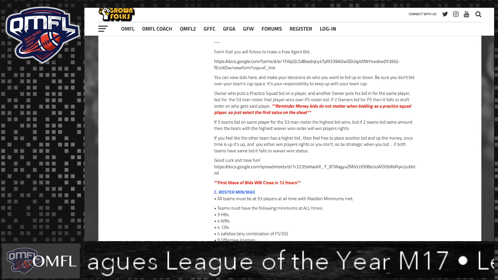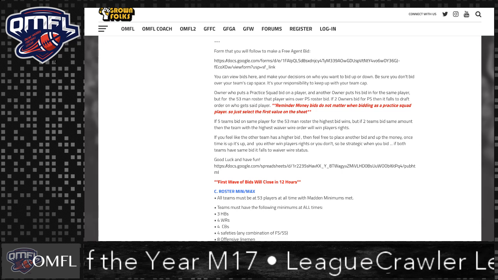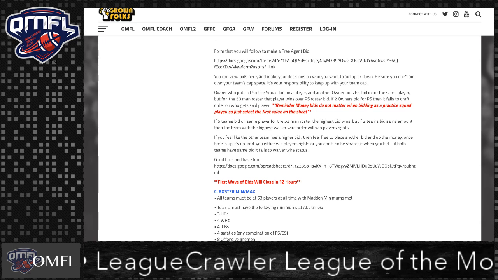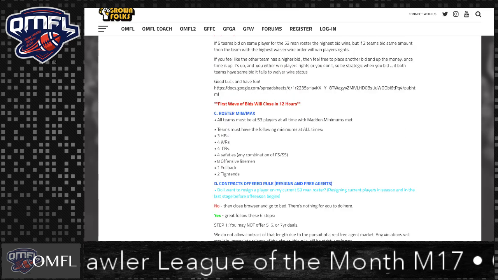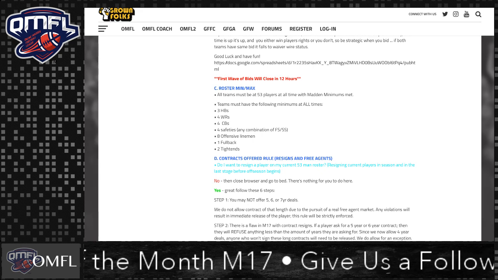If you feel like the other team has made a higher bid, then you are allowed to place another bid once the time is up. But once a player's time is up, it is over and we will award it. So again, those are the sheets that show you exactly how the bidding process goes. The first bids will close every 12 hours. We try our very best to hold to that.